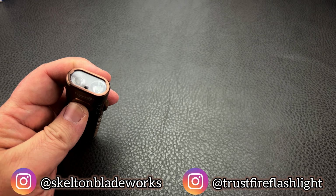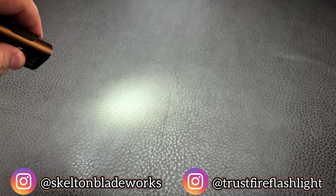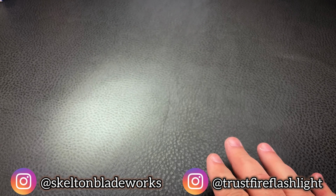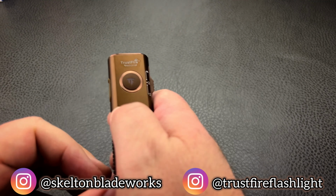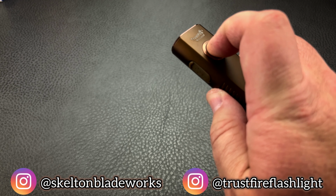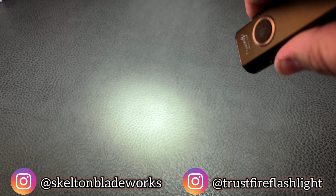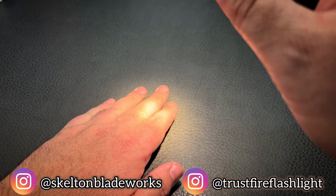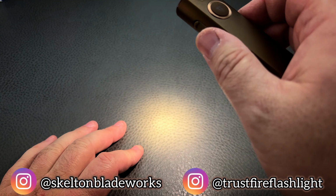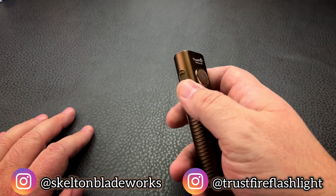I don't know what the temperature is on the front light because they don't list it. I was really hoping. But to my eye, this looks 5,000 to 5,500 K. I could be wrong. I'm not a scientific instrument. But I know when I switch over to this one, oops, turn it back on. It is a significant difference. I mean, look at that. From that to that. That is a beautiful, rosy, warm color. That is a 4000K. They do list that on their website. And yeah, I'm going to say it's between 5 and 5,500K.